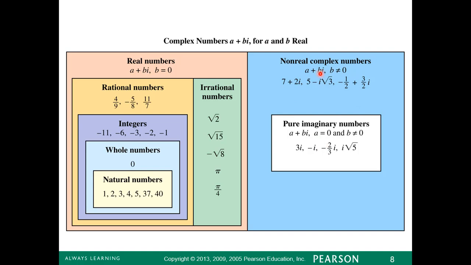Okay. But inside here, if you want to get technical, we have the pure imaginary numbers, which is a subset of this because that's where just a is equal to 0. Okay, so these are pure imaginary numbers, which are inside the non-real complex numbers. Okay, and then of course, all of these numbers together form the complete set of complex numbers.